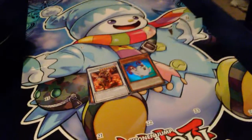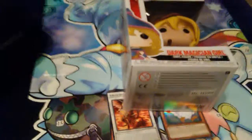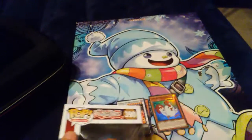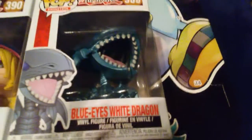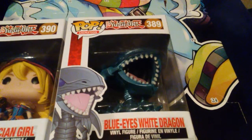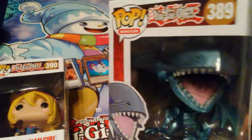I want to sneak in a surprise that I got — that's right ladies and gentlemen, I got the Dark Magician Girl pop figure come in today. Look at that. Beautiful. Dark Magician Girl in all her glory. I got that at GameStop, but that's not all I got. It was buy one get one 50% off, so I got Blue Eyes White Dragon. That is right ladies and gentlemen. This is truly a day to remember. Blue Eyes became a pop figure and it looks so cool.